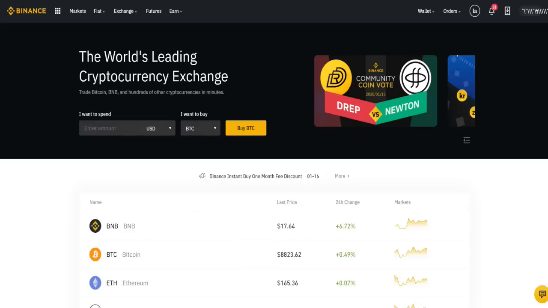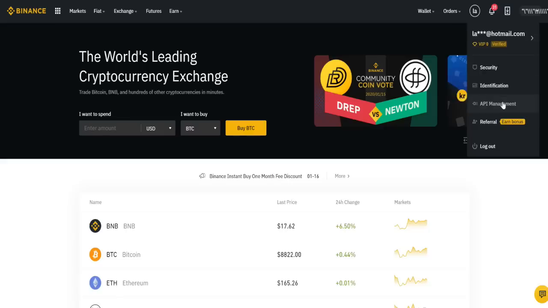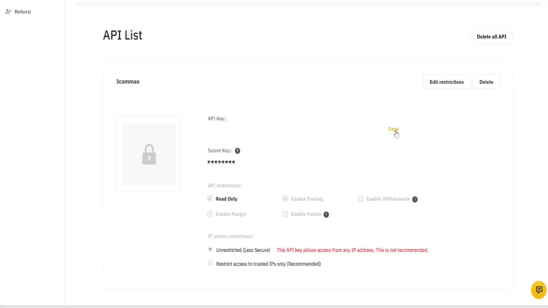So to get set up with smart trades, you will need to link your API. And I'm going to show you how to do this for Binance. If you still need a Binance account, there's a link down below where you can get signed up for that as well. But this process is basically the same for any exchange that 3Commas is compatible with. So we're going to go over to Binance, come up here and click on your profile and go to API Management. So here you will find your API key as well as your API secret key.